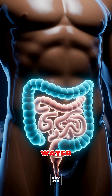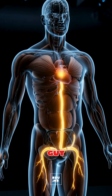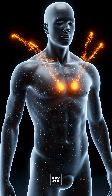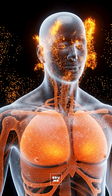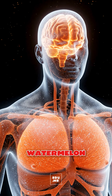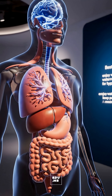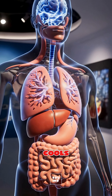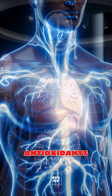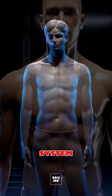The leftover fiber and water reach the large intestine, where they clean and moisten the gut, aiding natural movement. But moderation matters — too much watermelon may overload you with sugar and cause a temporary blood sugar spike. In balance, it cools the body, hydrates organs, and delivers a burst of antioxidants: one of nature's sweetest ways to refresh your system.